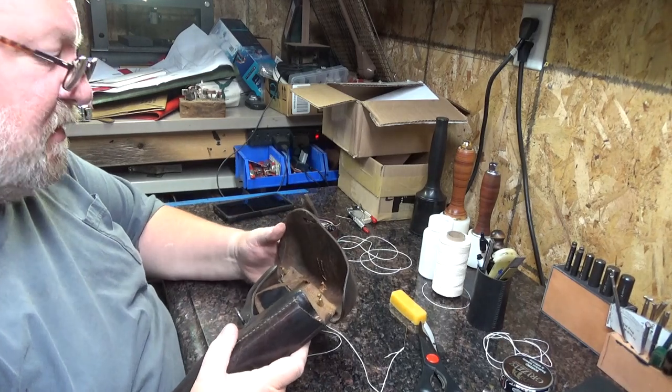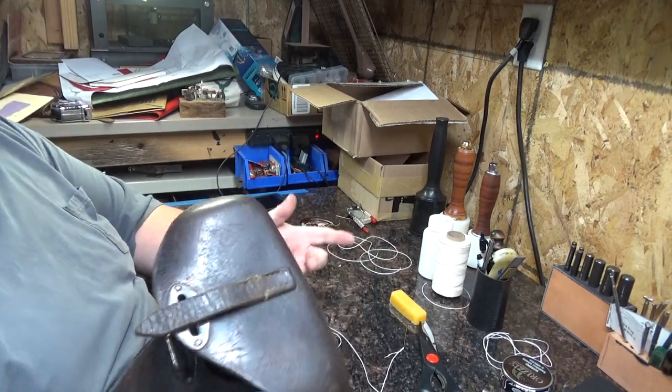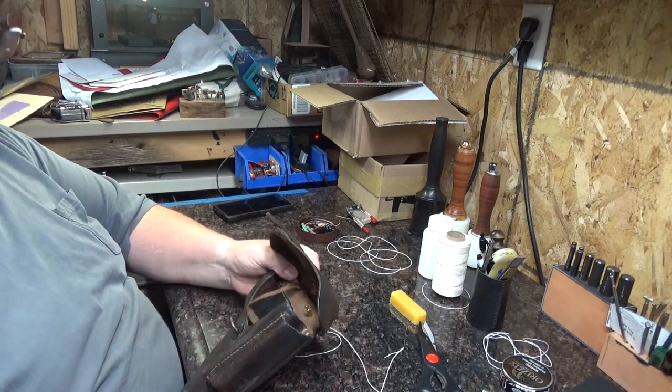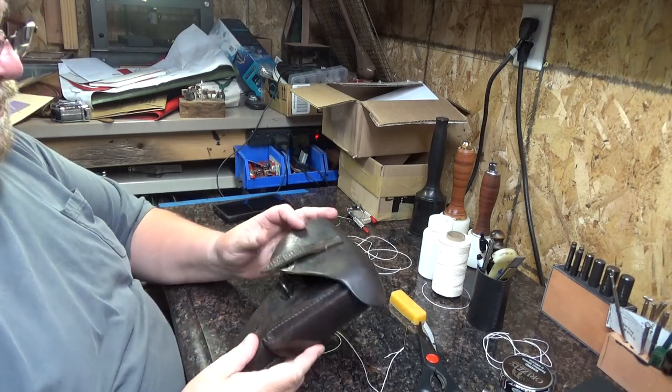Hey folks, another holster repair. I'm back, by the way. I know it's been a while, seven months, I think. Anyway, another holster I'm fixing.